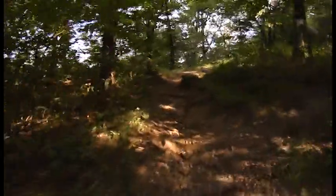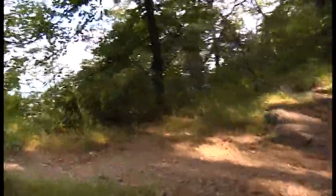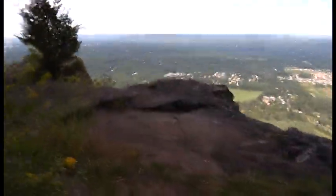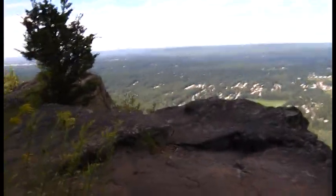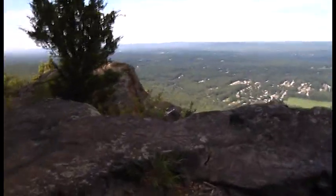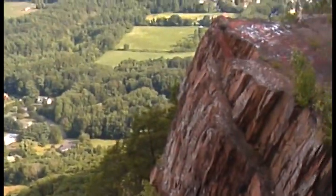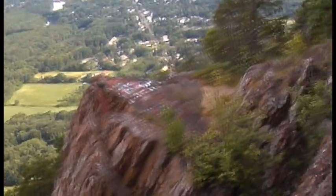Now we're just below the summit, and here the terrain levels out slightly as we come to another opening on the left that will follow out onto the ledge and get our first idea of the scale and beauty of these broken rock faces of Mount Tom. These cliffs are unique to the Metacomet Ridge, and here at Mount Tom, they're awesomely beautiful in their form and their color, and for the commanding prospect they provide of the surrounding western Massachusetts landscape.